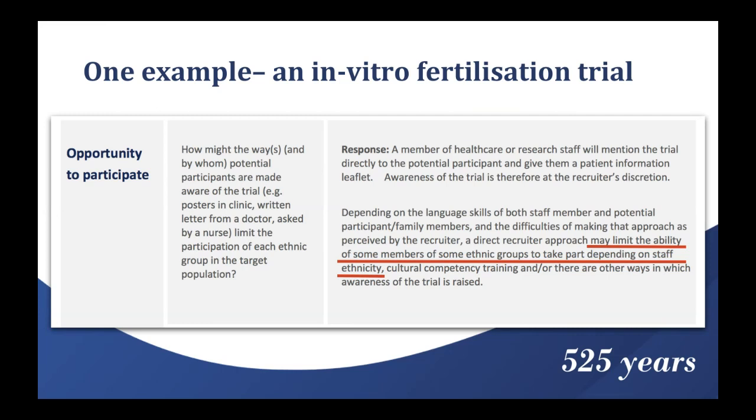And one thing we found out already from our work with the Include Ethnicity Framework was that for this particular topic, South Asian women were a key group. So we did some work with South Asian women who had either had in vitro fertilization or who were having it. It was colleagues in Bristol, in fact, who helped us with this. Through speaking with these women, we found that they would like the person who provides that information about the study to be a woman, which I expected. But they wanted that woman to not be South Asian.